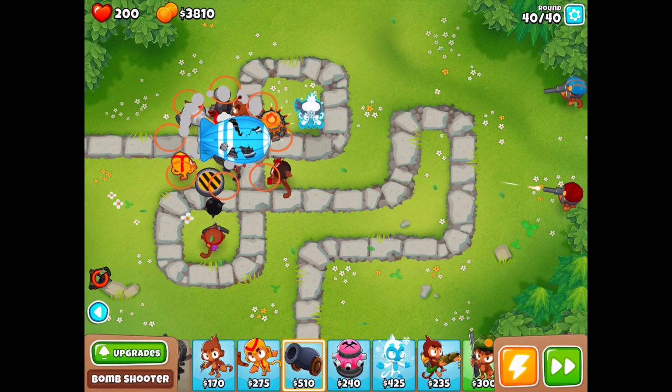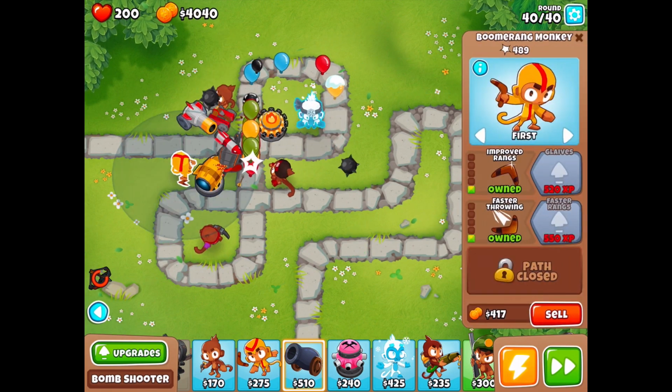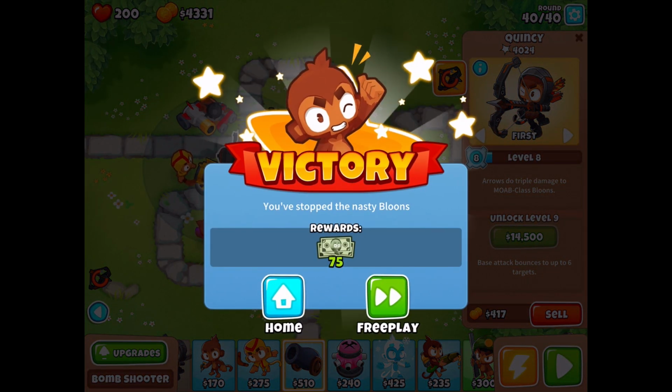Okay, so here it is. So we're gonna go ahead and try to take care of that MOAB with the MOAB Destroyer. And I think we did pretty gosh darn good if you ask me. Quincy got to level 8. Okay, there we go, victory! You've stopped the nasty balloons.